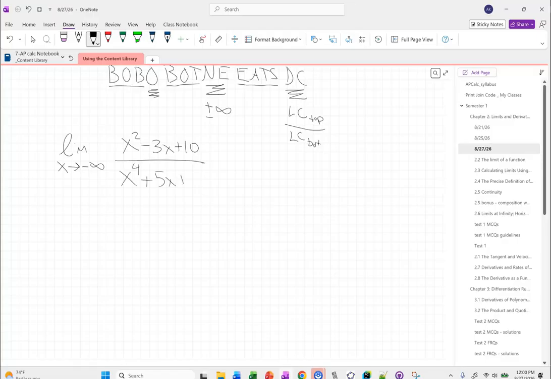What's this one? Zero. Zero. Yeah, absolutely. Do we have to do any algebra for this? No. All we have to do is look at the degrees, and we're done. If it's a rational function, yes. If we're looking at some other class of function, we'll see what to do there in a moment.